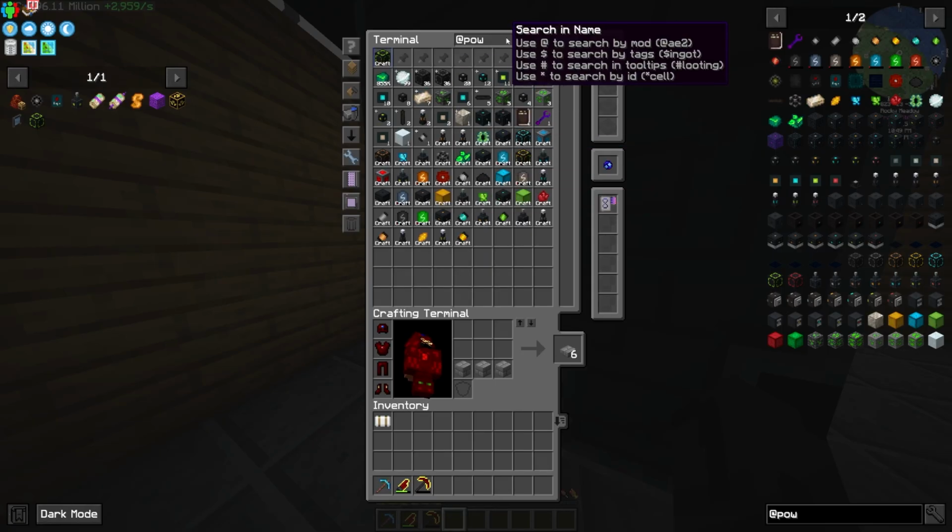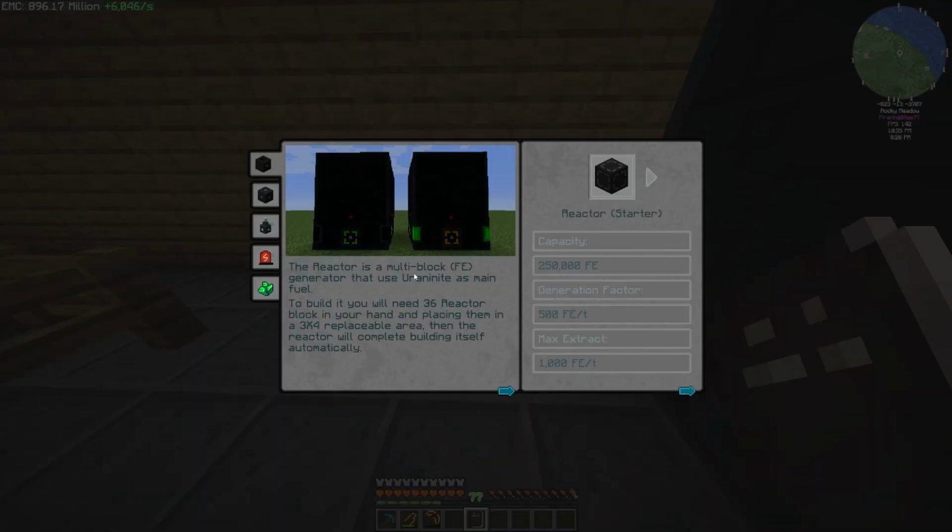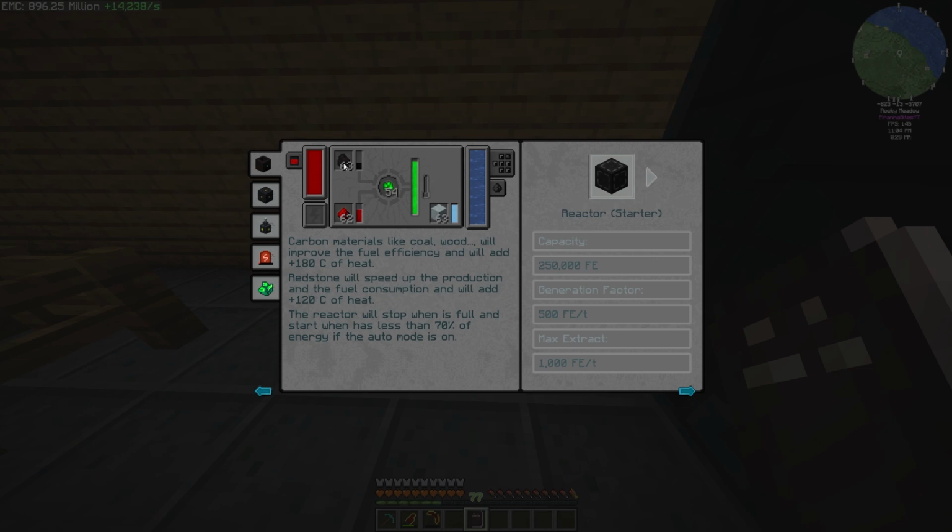Look at our power book. So you need to put Uranite in it in some form of cooling. So the reactor is multi-block, generates FE. To build it, you need 36 reactor, which, here we go. So we need redstone. You need coal. Carbon materials like coal, wood will improve the fuel efficiency and will add 180 C plus heat. Okay, redstone will speed production. Reactor will stop when it is full and start when it has less than 70% of the energy, and the auto mode is on. So this is what we need.